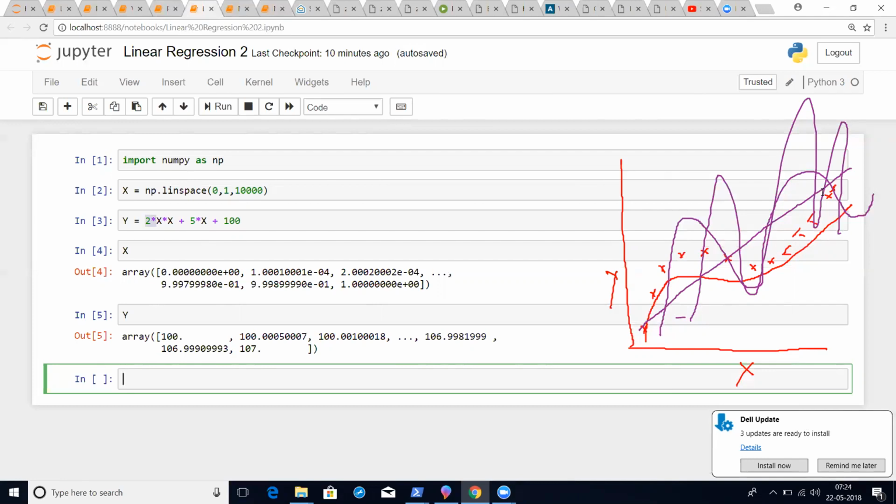And what we intend to find is the best representation of it. Is a straight line the best representation of it? This could be a good representation of it, the red line or the purple line, we don't know now. Is it clear? So what we need to do is convert this x data into polynomial features, so that we can find coefficients for that. Let me show it, it will be clear.